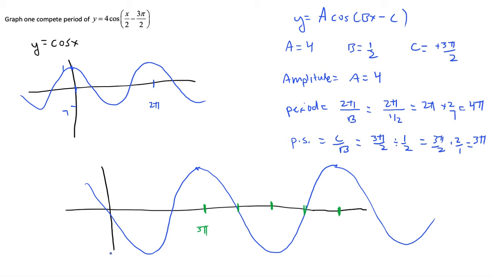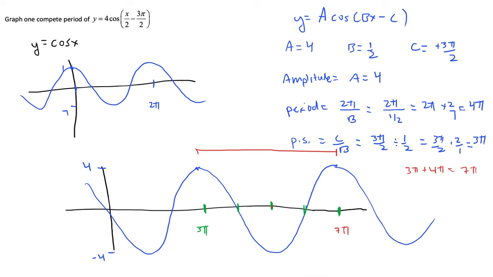Of course, we go from -4 to 4 because that's the amplitude. So what is this point here going to be? This point is not 4 pi. You have to be careful with that. The period is 4 pi. What does that mean? It means that the length from here to here is equal to 4 pi. Well, we start at 3 pi, so 3 pi plus 4 pi is equal to 7 pi. That's just going to be this point right here. This point here is 7 pi.